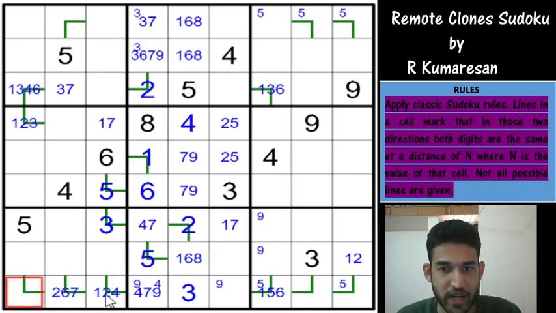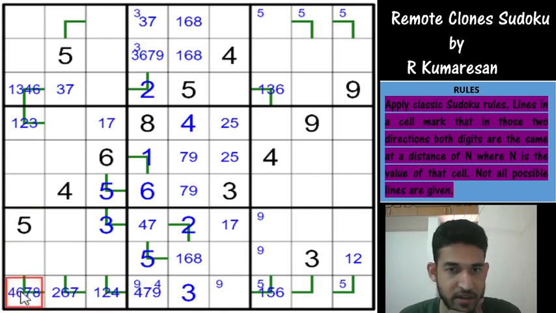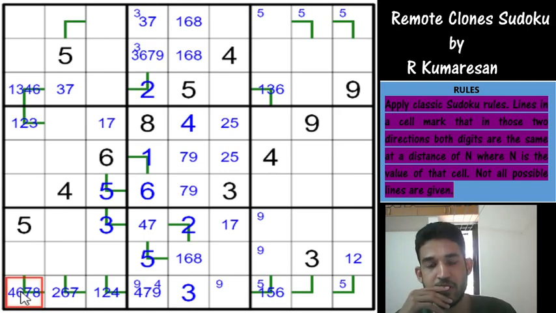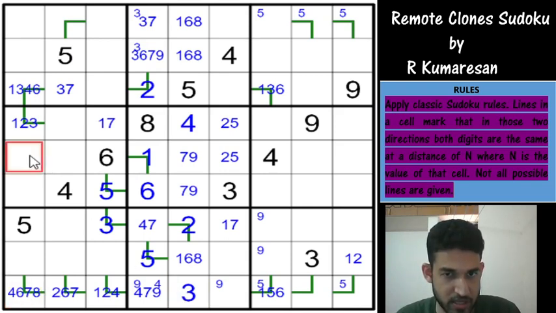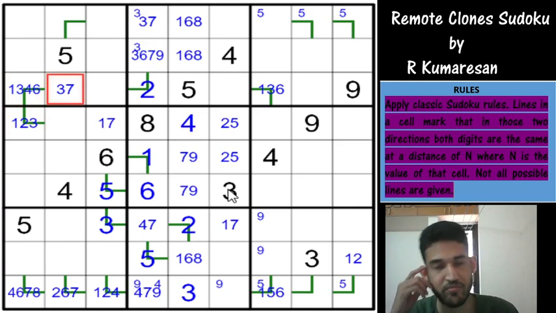Okay, maybe let us try to write some more possibilities. If you look at this cell, it cannot be a 1 because then both of these cells would be equal, and 2 is also ruled out, 3 is also ruled out, 5 is ruled out, so this can only be 4, 6, 7 and 8. Nothing else can be present over there. If it is a 4, then this cell would be a 3, okay, no problem. And if it is a 6, then both of these cells become equal. Okay, this would be 1 or 5 and this would be a 1 and this would be a 1. This would be 3, this would be 3. Okay.